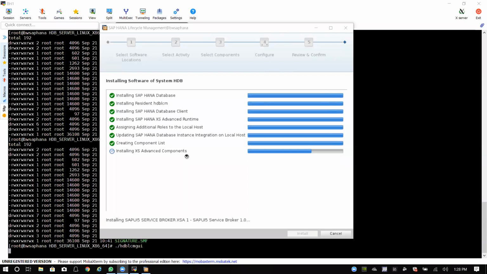Another question: there are two concepts, HA and DR. DR means a different geographic location, right? Correct. I was just planning HA. So what does DR mean, a physical standby? What is it that you are planning? On a single server, we'll have two DBs, primary and secondary, and we'll try to replicate data from primary to secondary. I am asking about a real-time scenario, maybe in a separate location. Maybe it is in the same location on a separate server. That may be the difference, right? Yeah.